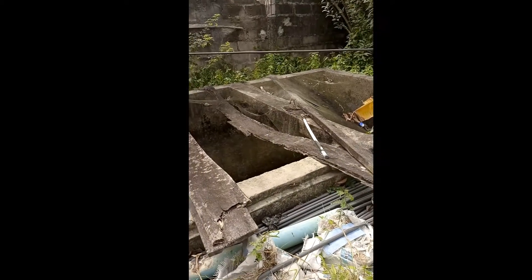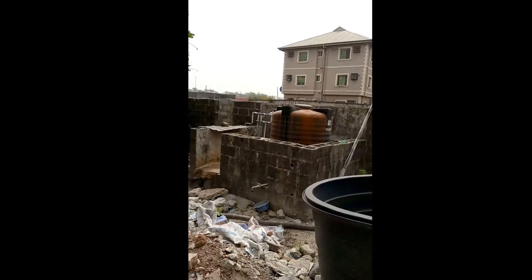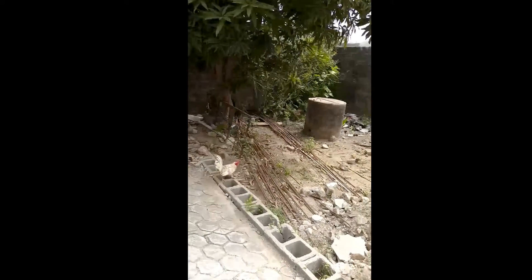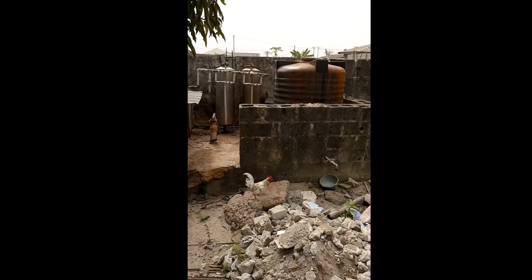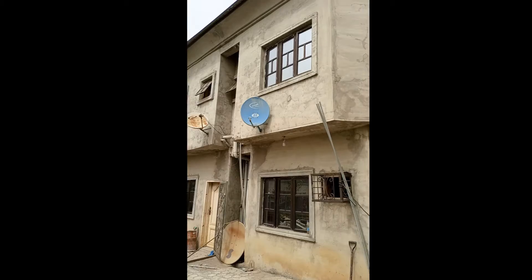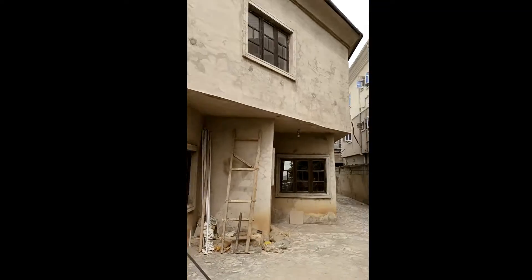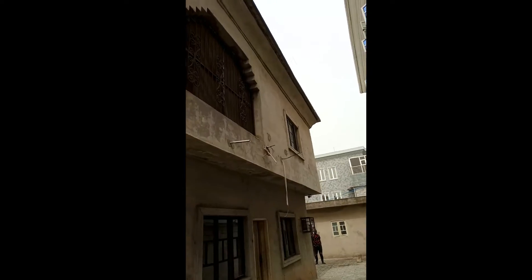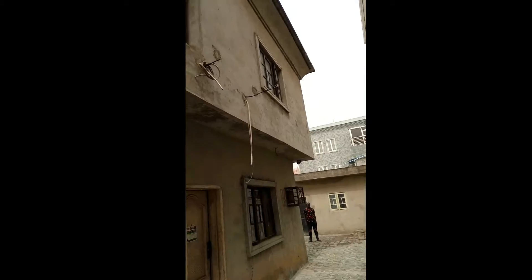This is more like a dilapidated fish pond environment. You can see the back end of the fence. These are also neighboring buildings at the right end. This is the back end of the property. You can see the back — everywhere is well tarred. So before we get into the interiors, you have to see around the property so that you can decipher for yourself what you are coming out to, what you might be seeing when you come for your personal inspection.